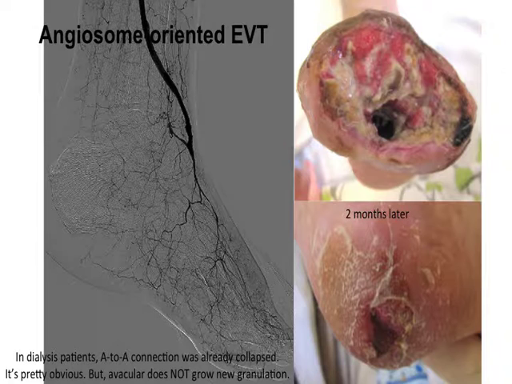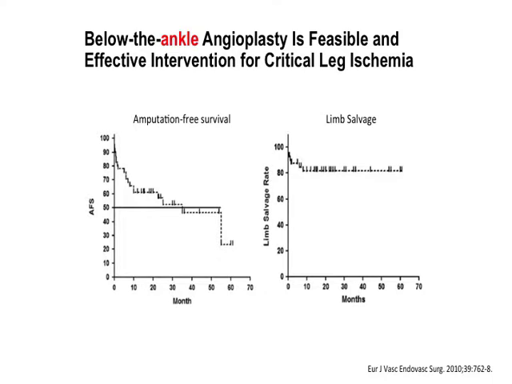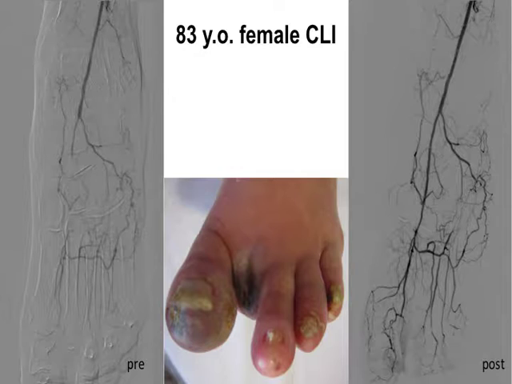So also you can see that at the heel, a new CLI was found. Also, for below the ankle artery disease, angioplasty is very helpful and useful to make one straight line flow. I will show you a case, an 83-year-old female who received a minor toe amputation of the second toe. However, it did not heal.